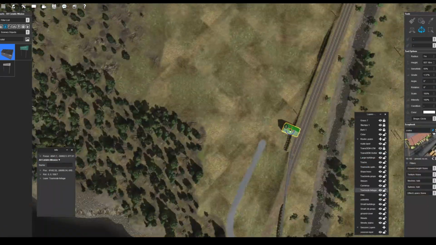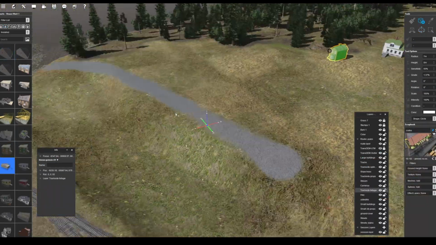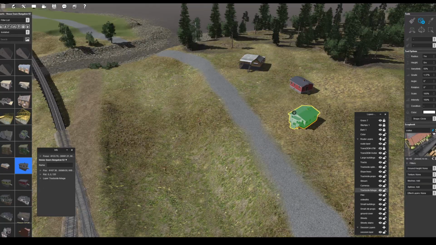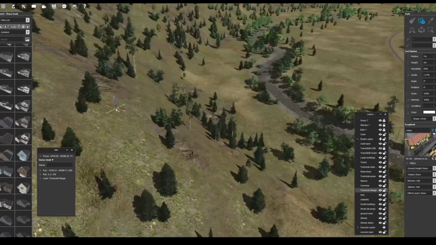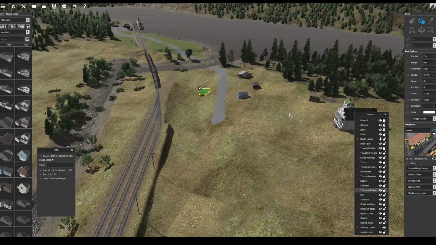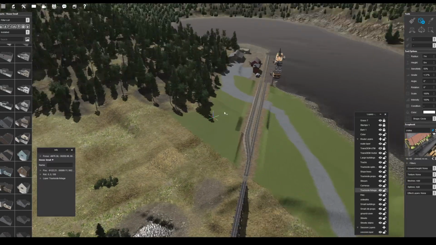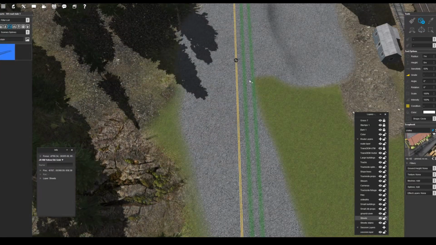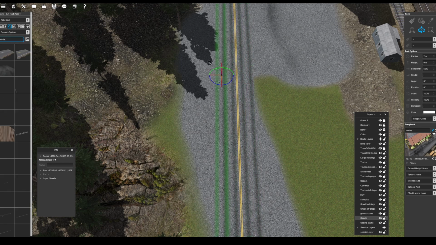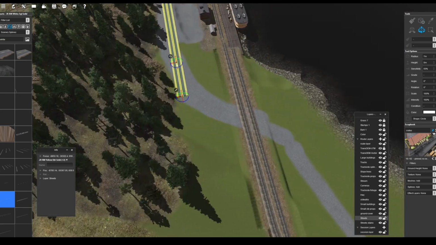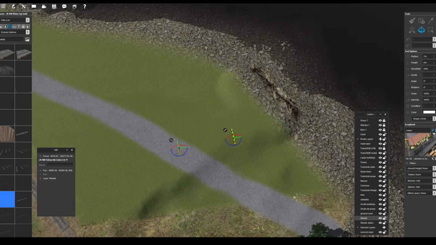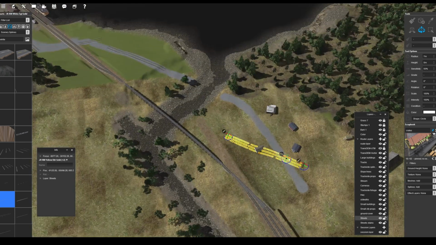Next, it's time to plop down the actual old mission asset. I'm lining it up with the tracks, even though they probably weren't aligned in reality, but it looks nicer this way. The old mission is actually the headquarters of the Trail of the Coeur d'Alenes that follows the UP and the NP right-of-ways, so it's appropriate to have it on this map. And of course, like any town, we need some hand-laid roads and handmade bridge asset.